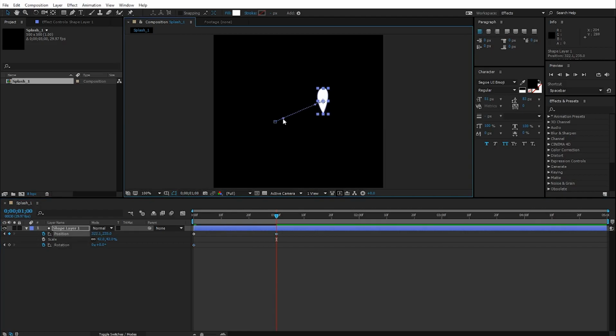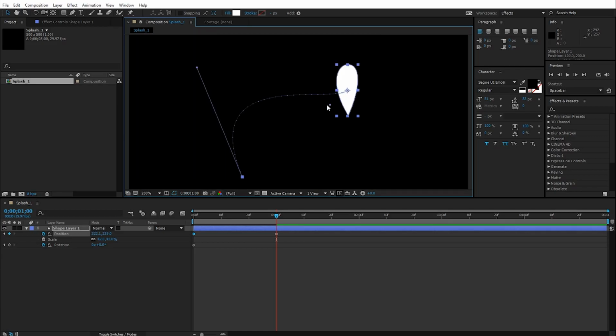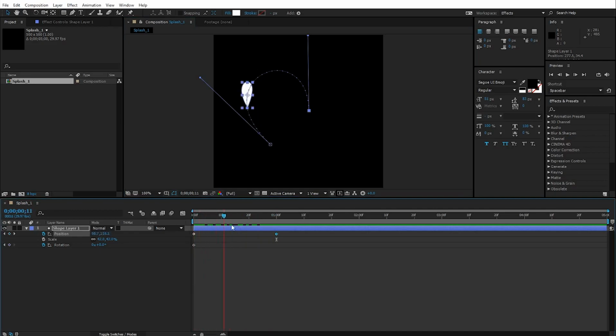Alright, let's refine the path of this animation by clicking on the points and adjusting the handles by dragging them in and out. As you can see what I'm doing here, you can just drag and move it around and adjust the path of your animation. This is what our animation looks like with only 2 keyframes. We're going to animate the rotation like this at the beginning of the keyframe, and go to 1 second and readjust this, and all you have is this.